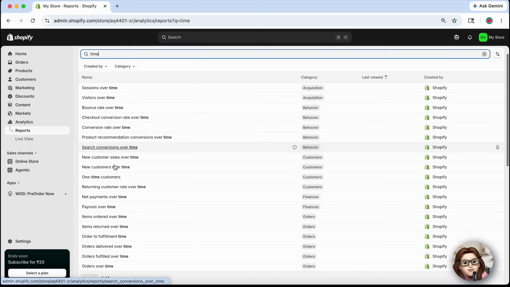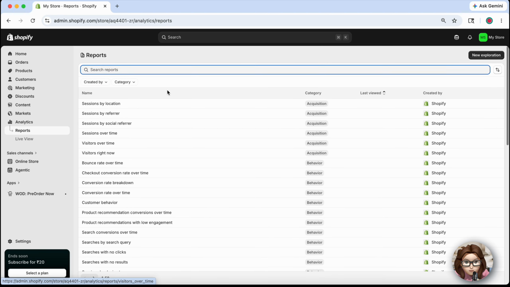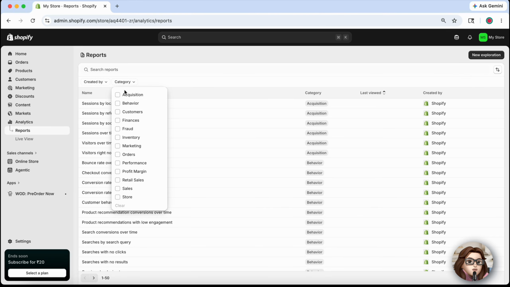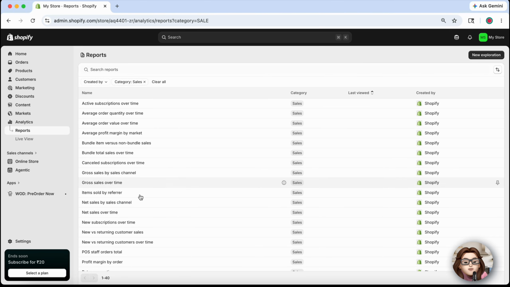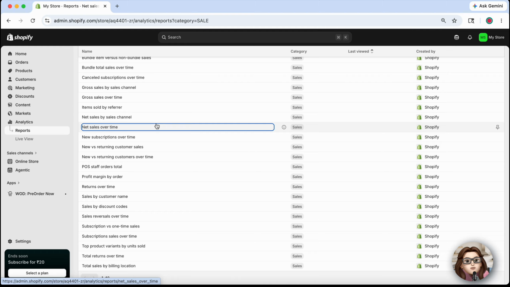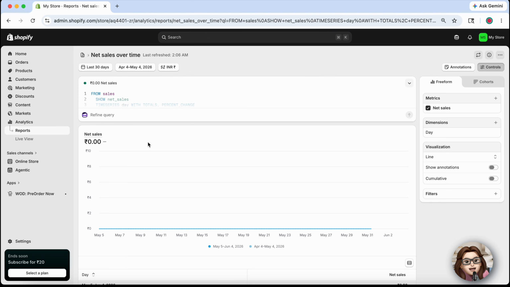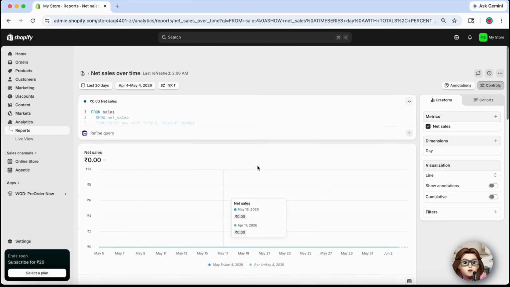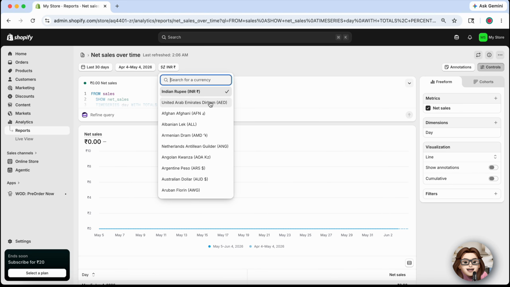You can also filter reports to analyze specific products, countries, customer groups, or sales channels to better understand where your revenue is coming from. Shopify also displays helpful graphs and charts so you can easily identify trends, spikes in sales, or slower periods. Regularly checking these analytics can help you improve your marketing strategy, inventory planning, and overall business decisions.